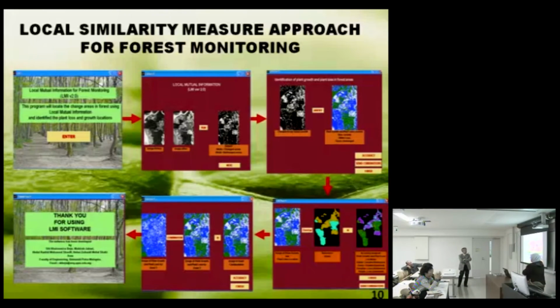And what is the number 3? This one. Yeah. This is for the accuracy. This is the reference map. We want to test whether our technique is good or not. So this is the reference map and this is our result. So we overlap and see whether the result is good or not.